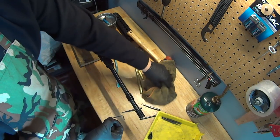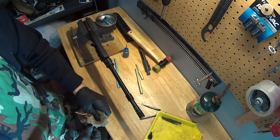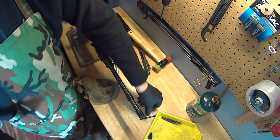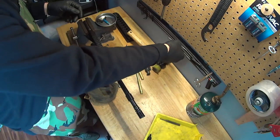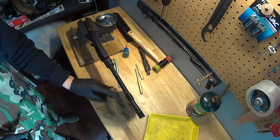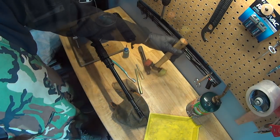clean my workbench off briefly. By the way, guys, Loctite, it ends up everywhere, but as long as you're wiping it off with an oiled microfiber cloth, you're never going to have to worry about that Loctite really doing much of anything in the way of binding any particular work surface to itself. See, I've been sidetracked while filming this for you guys, because generally when I'm doing this, every step means that the previous step is finished and all the pieces go back to where they belong on the board.